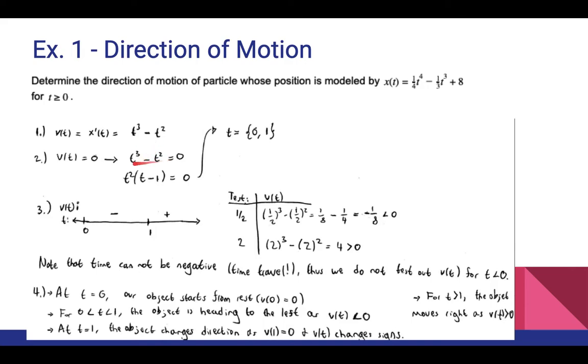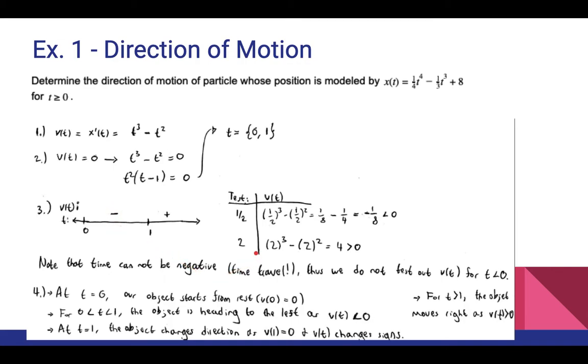So we set this equal to 0 now. We can factor out a t squared, so we get t squared times t minus 1 equals 0, leading us to factors of t equals 0 and t equals 1. Now we set up the sign chart that we used with the first derivative test. We have v of t right here and then t on our number line, so we have 0 and 1. Then we test points in between. I can choose 1/2 for my first point, and when we do that, we get a value of negative 1/8 for our velocity, which is less than 0. So that tells us between 0 and 1, our object is heading to the left.